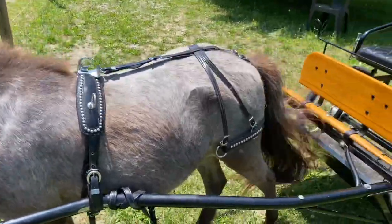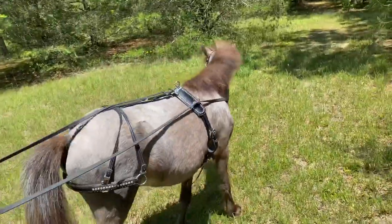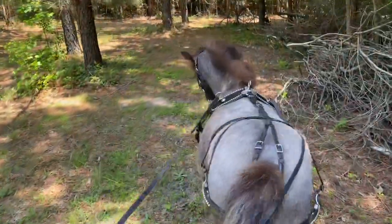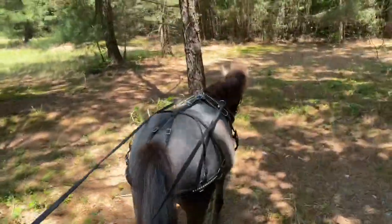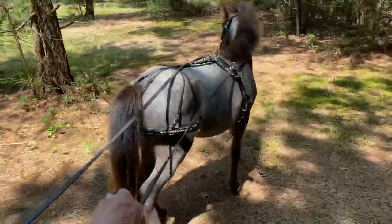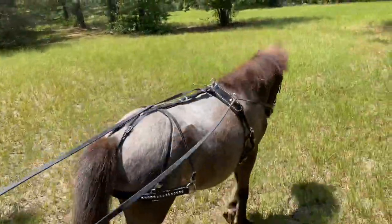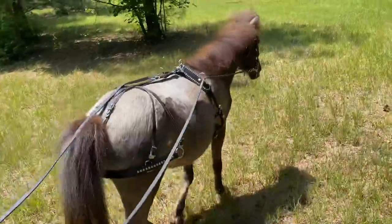He's getting used to it. I'm just teaching him to stand quietly with it, and now we're going to slide it off. We decided to take him for a little walk. My husband was walking next to Teddy with a halter and lead line in his hand, just to make sure he was okay. The reason I did not attach the tugs or traces to the cart itself is because he is very new to this. Should he get excited or panic, I want to be able to just slip the cart off of him very easily. That's why the trace holders were holding the cart in place, and of course I'm walking behind while my husband is by his head.